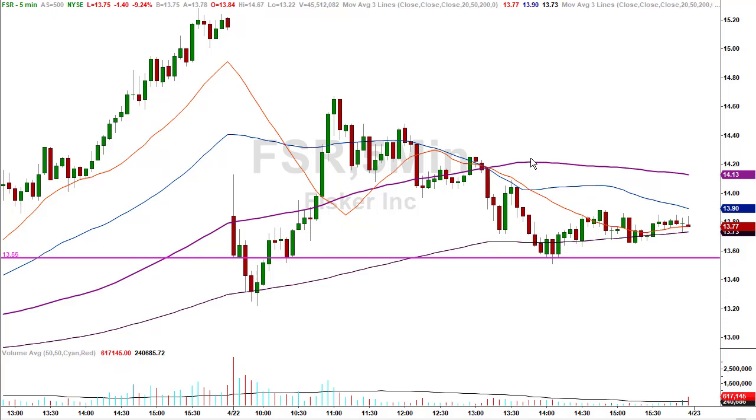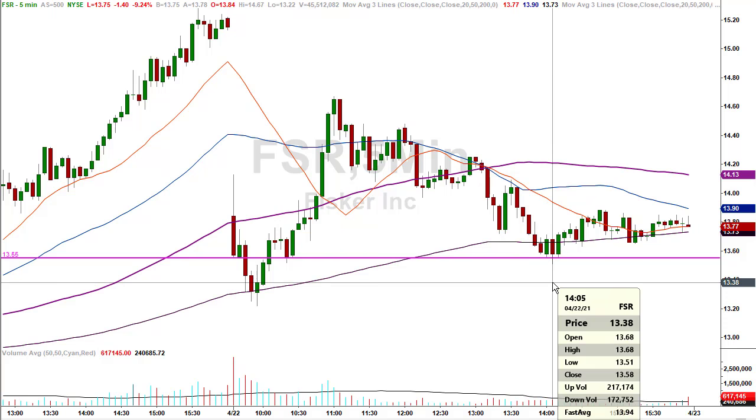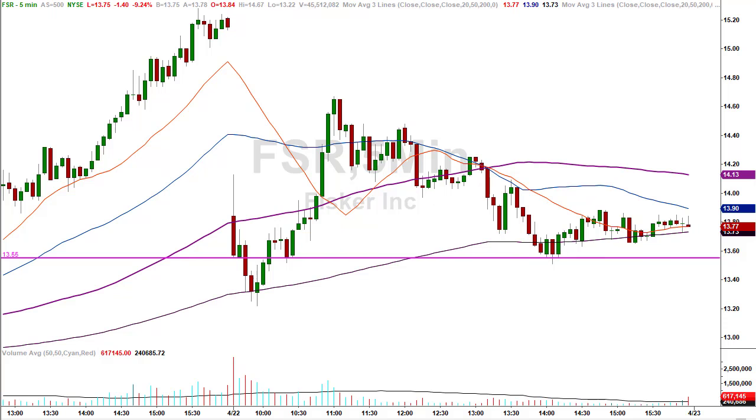14.67. Do the math. $1.12 on a $13.50 stock. That's a big deal. They come back down later, but guess what? You think this number was important? Look at the low right here. Yeah, I'll say it was important. So guess what? That was the number.